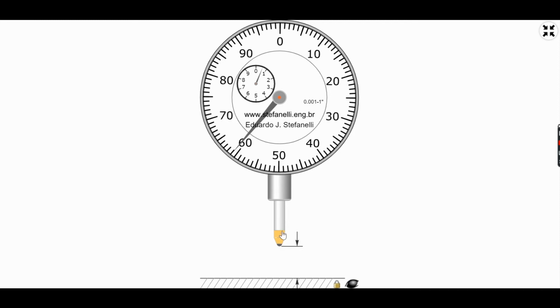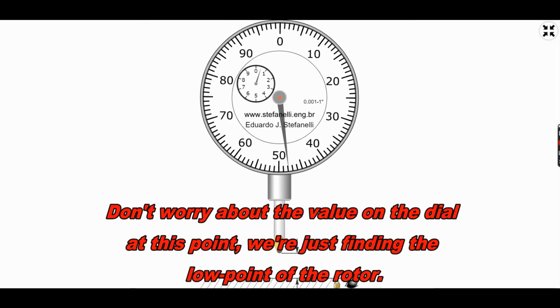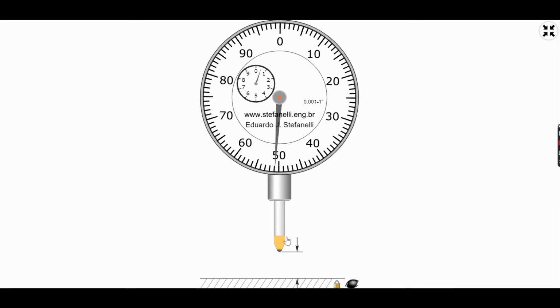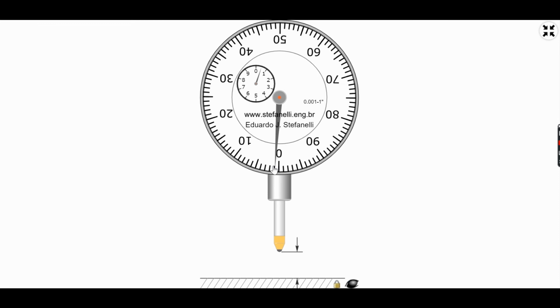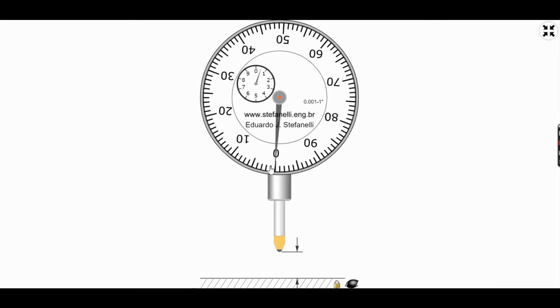So as the rotor spins, we would see the gauge do something like this. It's going to go up in value, and then it's going to go down in value. And what we're measuring is the variation. As the rotor makes one full revolution, you'll see it swing up and then down. And then whatever our lowest value is, let's assume it's right here, that's where we're stopping. Okay, we find the low point of our rotor as it's spinning, and then what we do is we take the outside of our gauge and we zero it. So we move the zero all the way down to the indicator. Once it's at the indicator, any value that is going up, because we found the low point, is registered as a positive value.